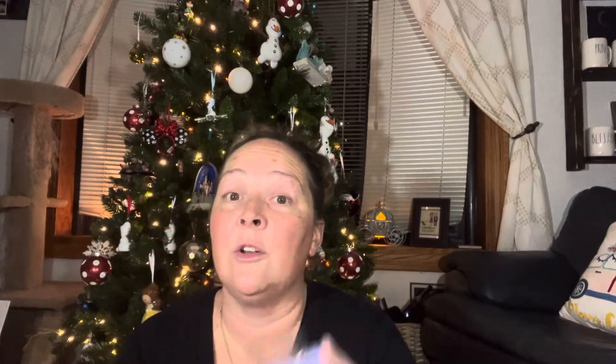And then in the Scentsy club, this is the one I have under Joe's name. I don't know how many more times I'll get this order — I like these bars, but not enough to continuously have a ton of them on hand. Berry of Paradise — this is a really pretty one that came out in the Bring Back My Bar in the summertime. Now I do like this one; I forgot how much I like it. It's like a fruity perfume. Sparkly Magnolia — I do like this one. Maybe I won't get rid of this club.